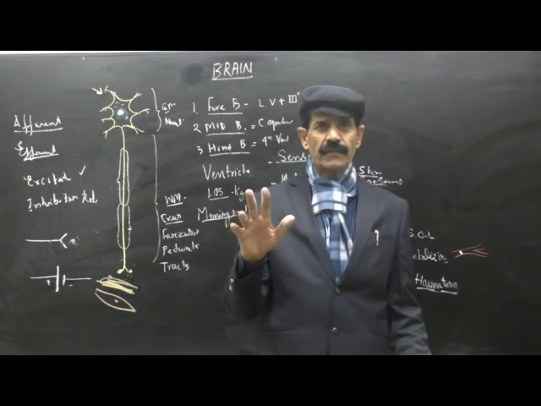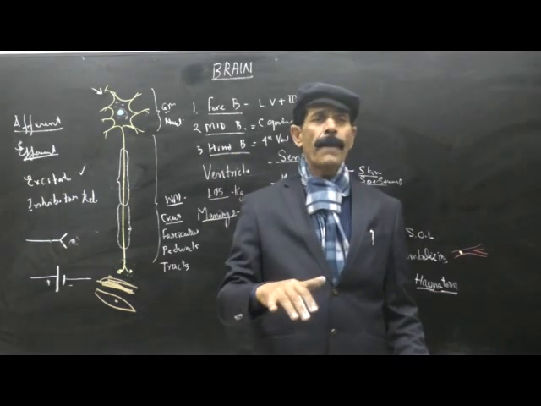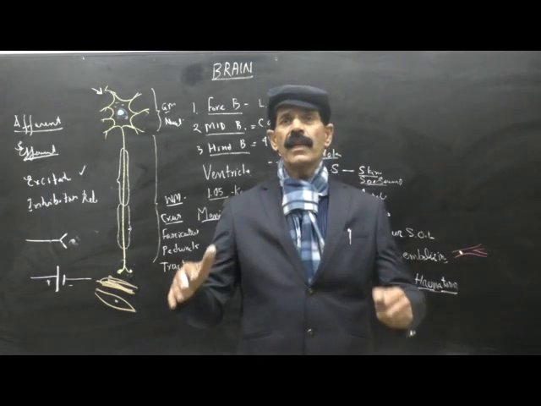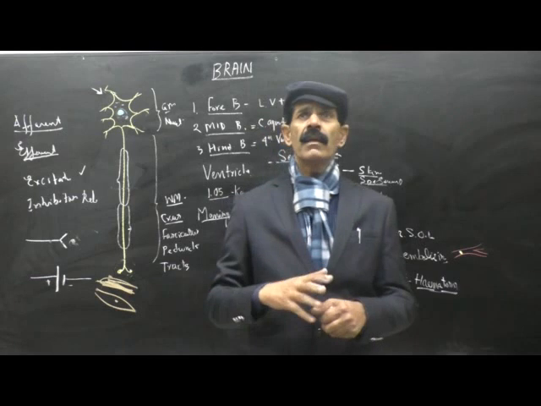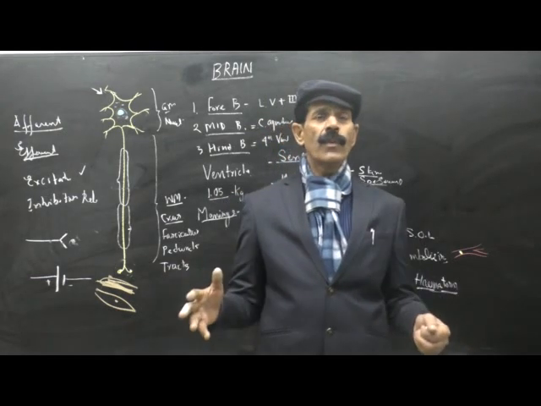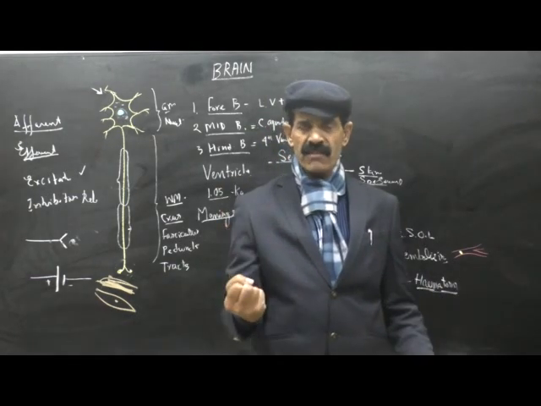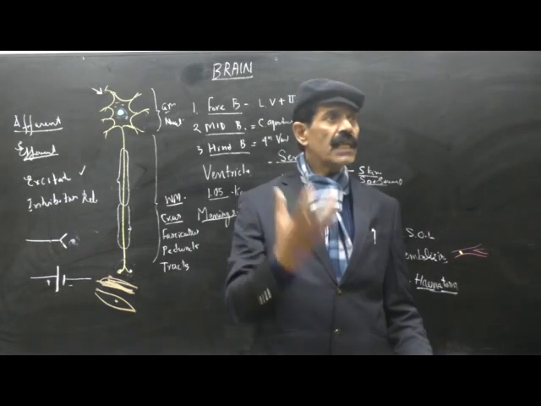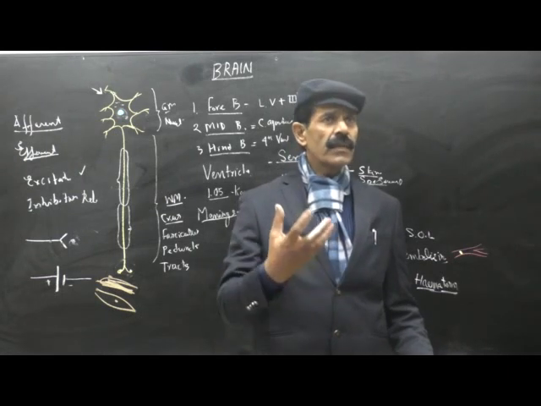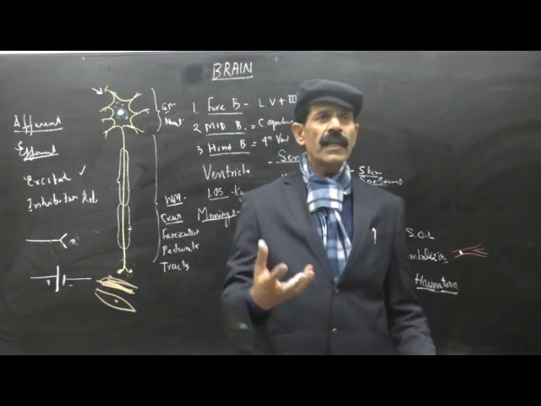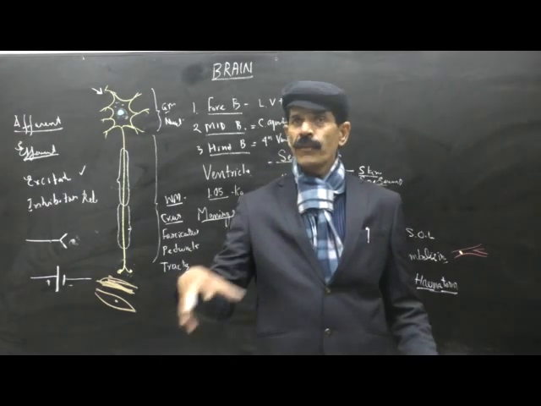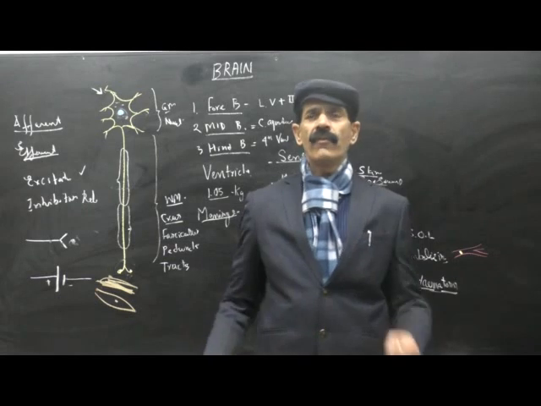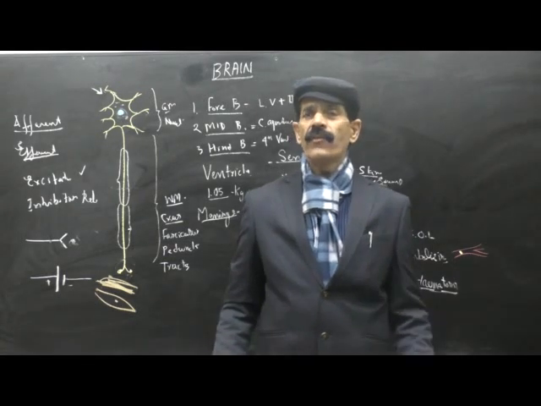These are general things present in our society, and everybody knows these two things about the brain. Now we will go into the depth of knowledge of what the brain is and how it functions, and why different parts of the brain control different parts of the human body. This should be your quest. You must be eager to know which part of the brain is controlling which part of my body. Only then can you understand what the brain is and what its functions are.